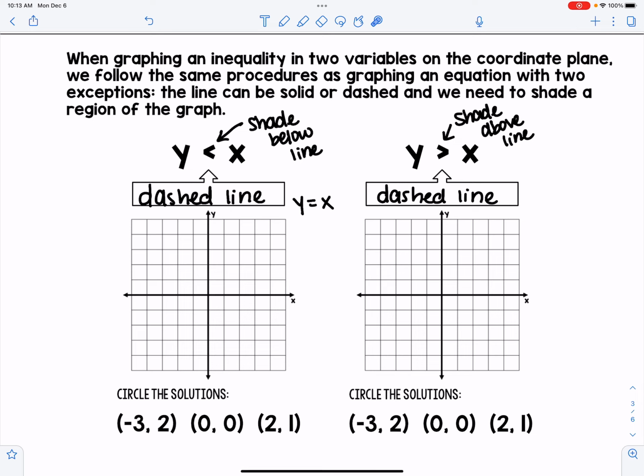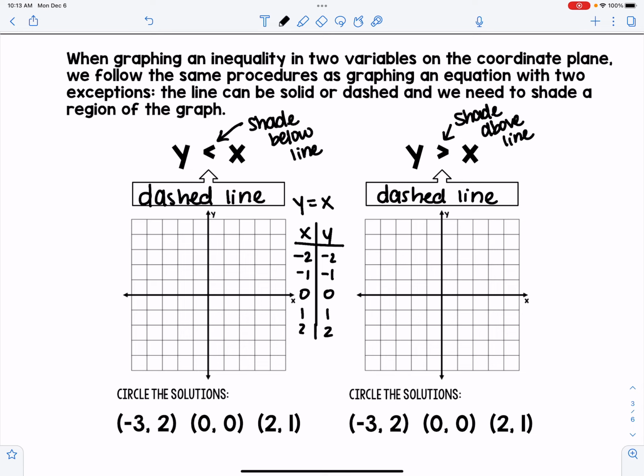So I'm just going to use the exact same equation for both of these, which means I'm going to create the same table of values. All right, so I'll have my x's and I'll have my y's. I just come up with random values for x because that's my input. I can choose whatever I want for that. Since my equation says y is equal to x, then when x is -2, my y is -2, and so on and so forth.